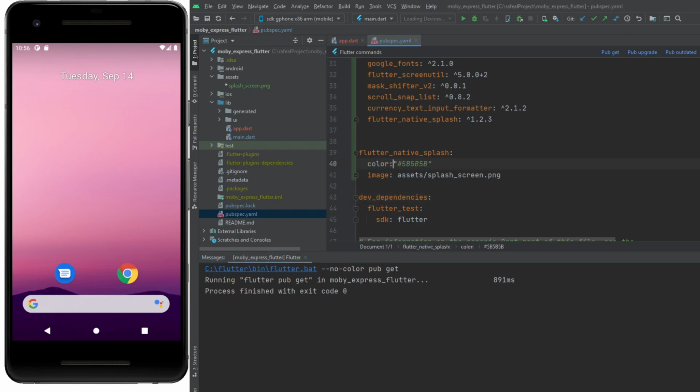I forgot the space, so here we need to set the space, and after that we need to pop that, and now we will run the command.